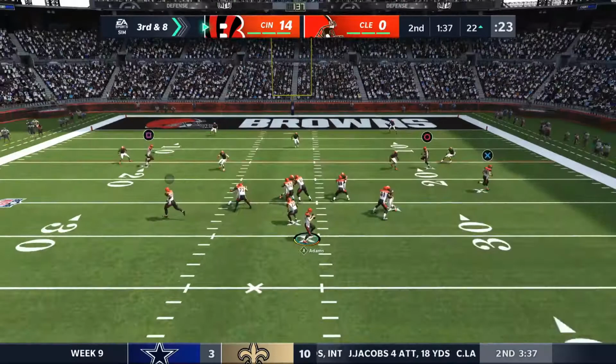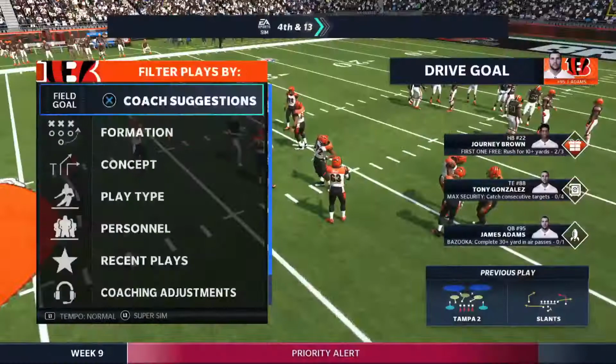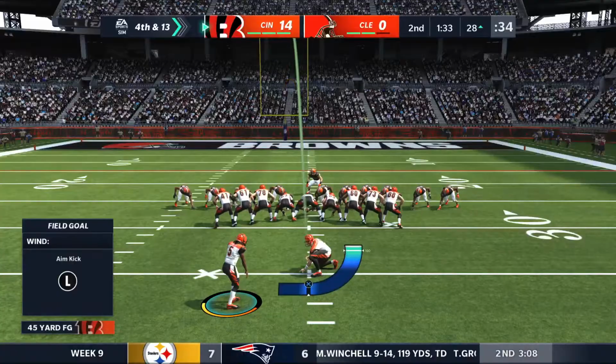The loop. Pressure gets to him again. Now the Browns will use the first of their three timeouts as they head to the sideline and talk over what to do next. Fourth down, so Zach Taylor sends out the field goal unit. From the right hash, this from 45 yards away.